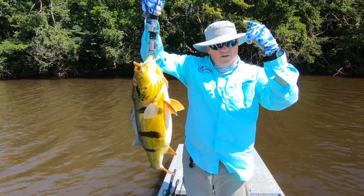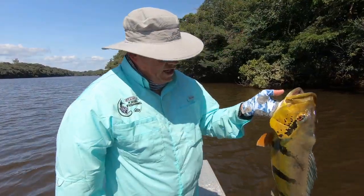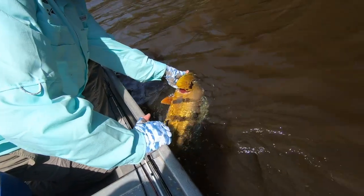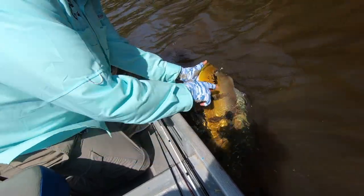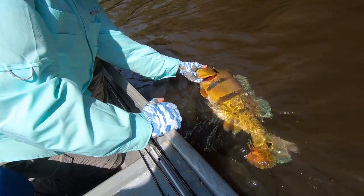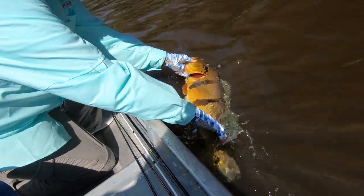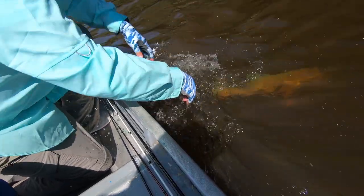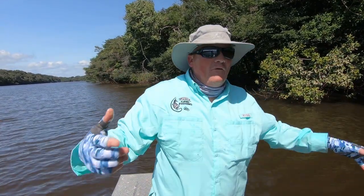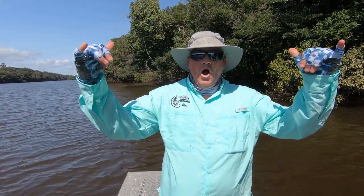All right, we're going to take some pictures and then we'll be back to you. Check out that beauty — twelve pounds! We're going to put this old boy back. Look at the hump, look how awesome that is, look at that color — that's just incredible. How cool is that right there? John is the man — got it out for us off the tree. Boom!